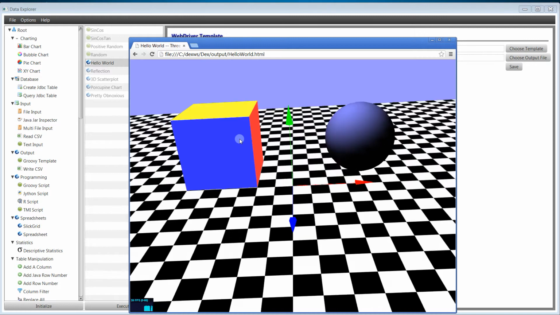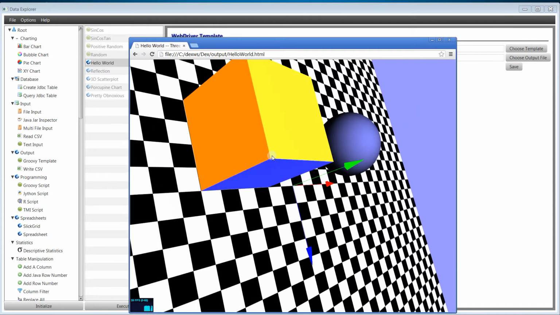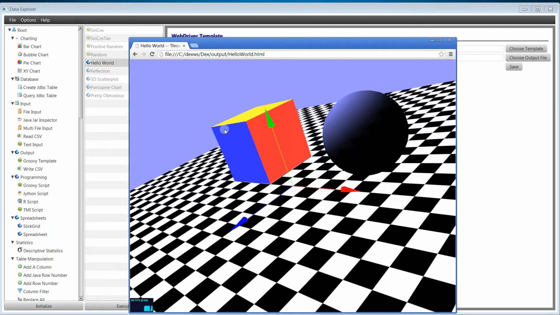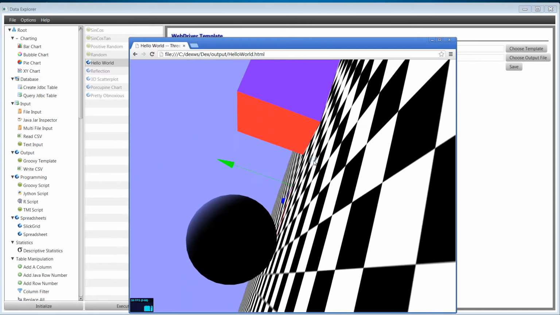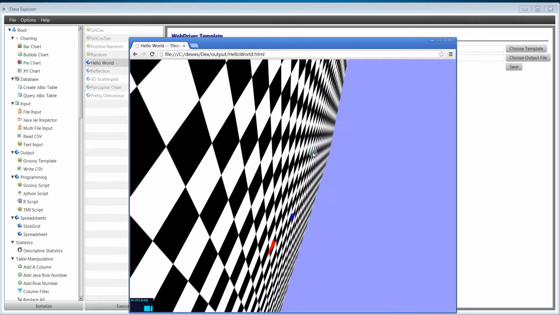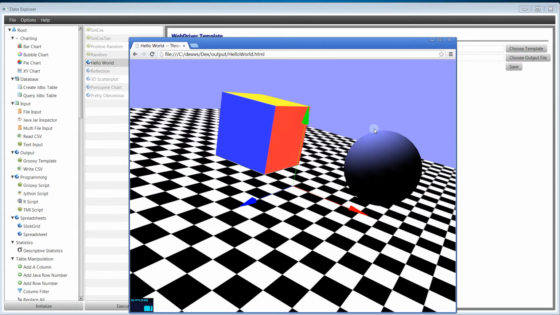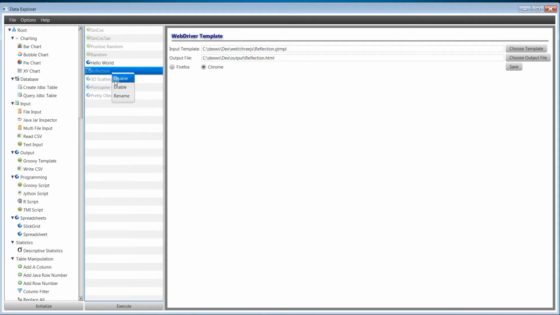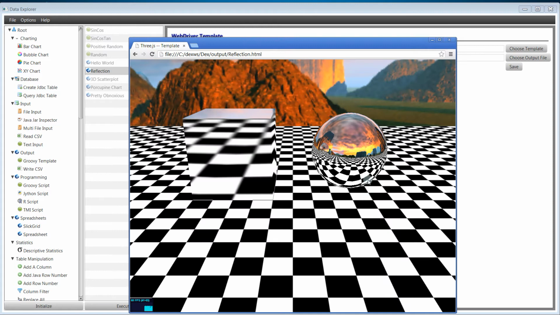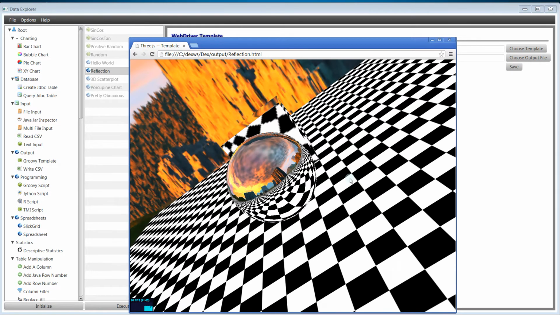So hello world. So what we're looking at is a 3D world with some basic shapes and some shadows, and we can flip over to the other side of the world. Pretty cool stuff, not super useful yet, but let's move to the next demo, which is we're going to enable reflection, which is going to be just another view of essentially the same world, only we have a panoramic background and we have reflective surfaces.